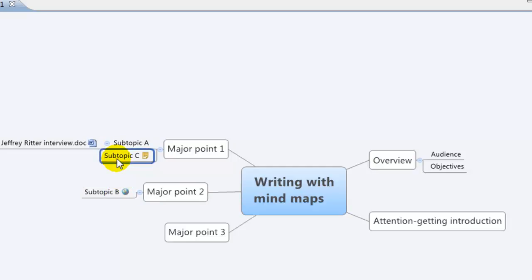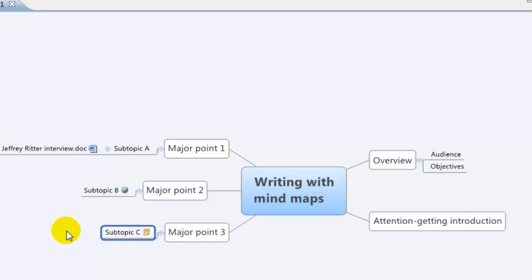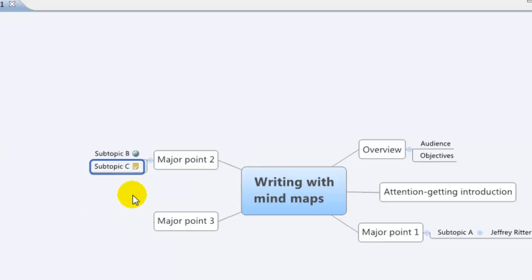Subtopic C, I've kind of changed my thinking as far as the flow of this article. This now really fits better under my third major point. So you can see how easy it is to move material around, and all of the assets that you've created follow along with it, the hyperlinks, the documents, the notes, and that's a marvelous thing. And this is your real opportunity to do some what-ifing with the content of your article. You can move something to a new location. If you don't like it there, you can always move it back or move it to a different place or simply do an undo. It's very simple.